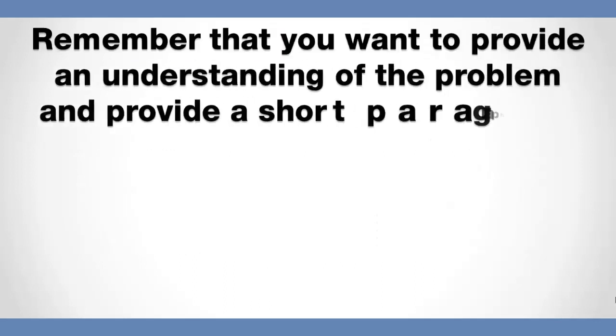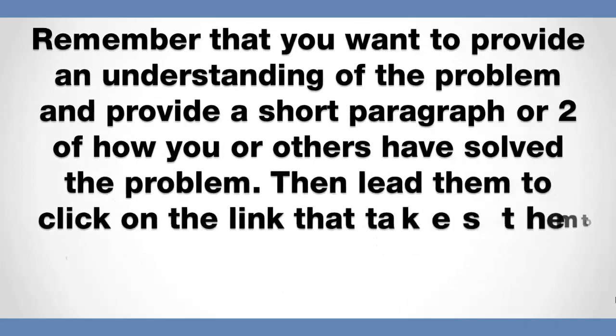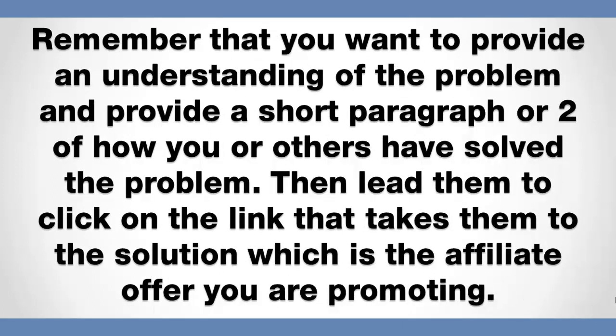So remember that you want to provide an understanding of the problem first. You want to make sure that they understand that you understand the problem and you are in the same position, or you know someone who is. So you want to provide a short paragraph or two of how you or others have solved the problem. Then lead them to click on the link that takes them to the solution, which is actually the affiliate offer that you are promoting. So the solution to the problem is the affiliate offer.